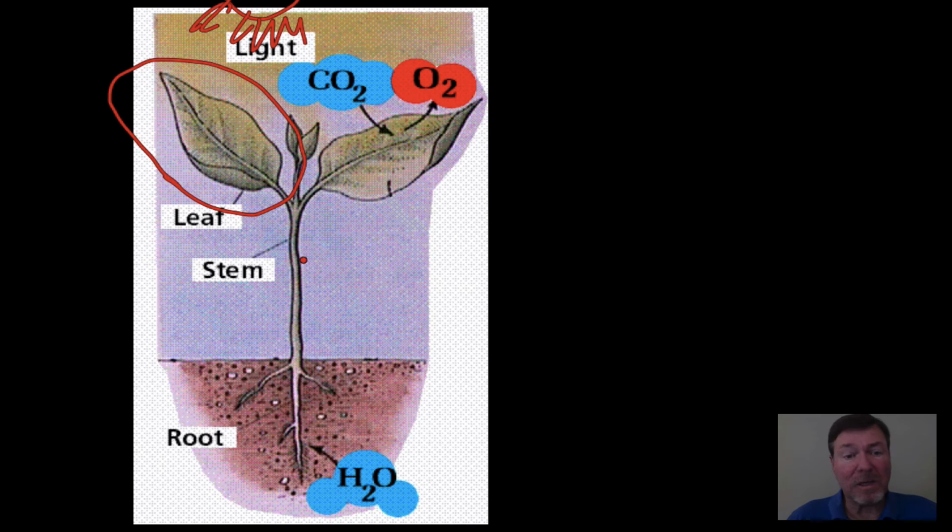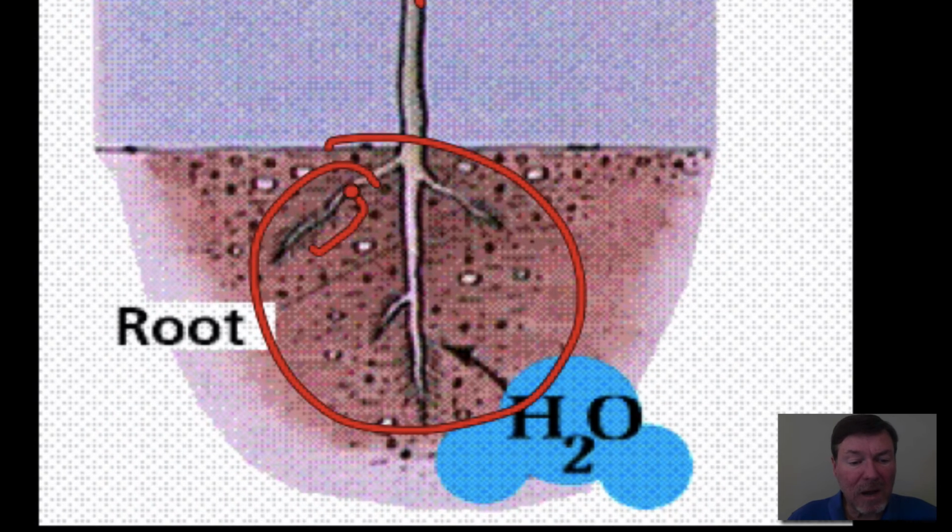The stem is the structure of the stem. If we looked at the stem, it would be very, very dense or rigid, and it's to support those leaves and hold them up to the light. Meanwhile, down here we have the roots, which support the plant and hold it in place and absorb water. The root has, you can just kind of see it right there, little root hairs, and there's some more down here, that increase the surface area for the absorption of water.